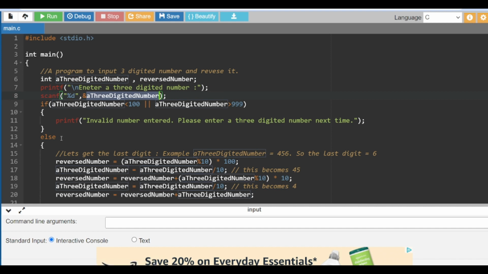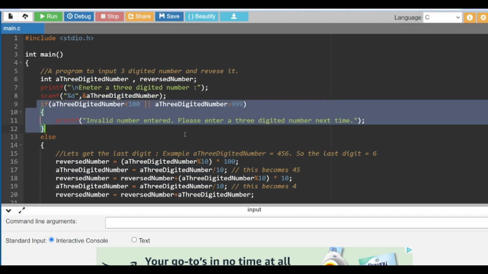While writing the program, you should try to cover most of the scenarios. Let's say you are asking the user to enter a 3-digit number, but the user has a free hand. They can enter a 2-digit number, or a 3-digit number, or a 4-digit number as well. So you have to put a check. That's where I have put a condition here.